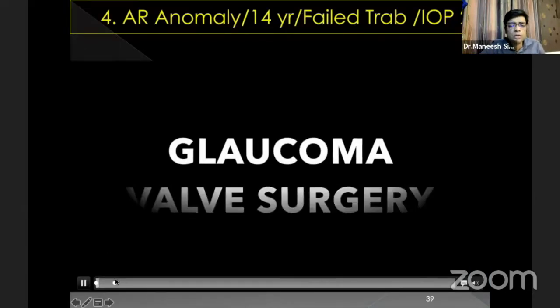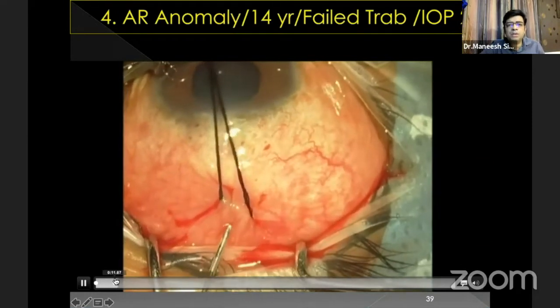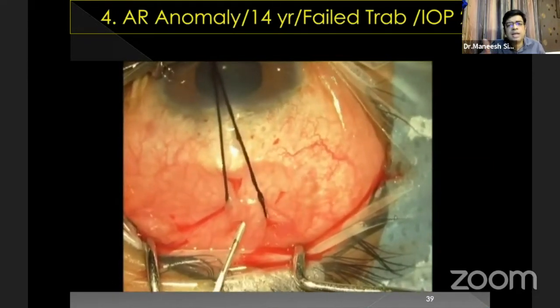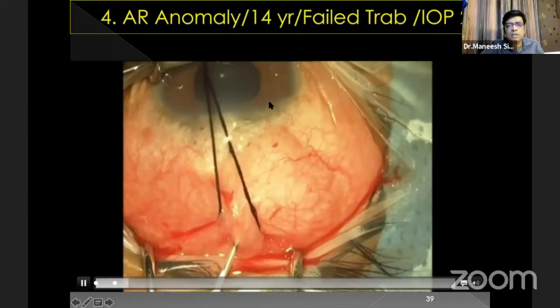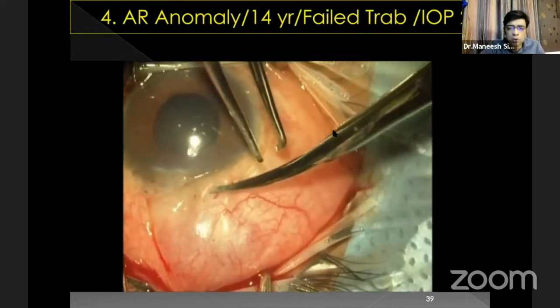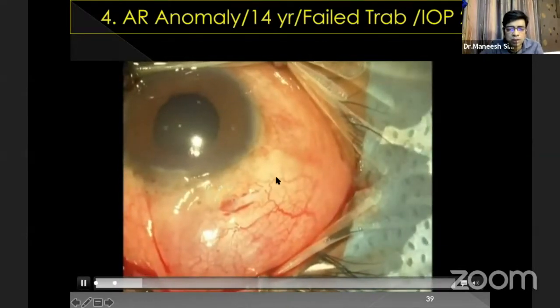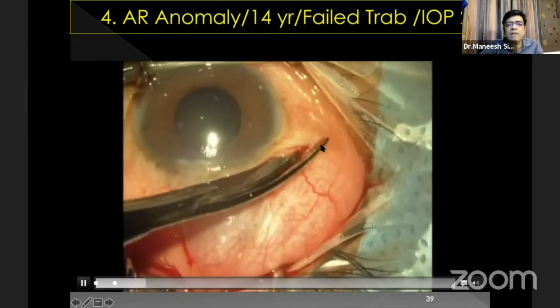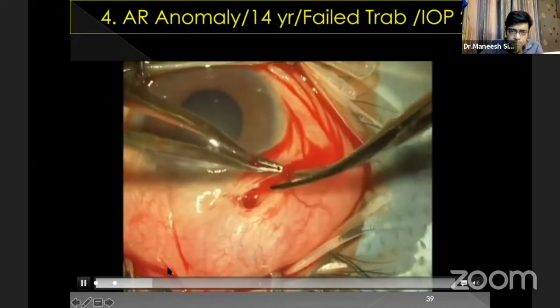So this is a small video of a glaucoma shunt surgery using the Ahmed glaucoma valve. There are various techniques; I'll just share the technique which I am following for my patients. You can have a limbal-based conjunctival flap or a fornix-based conjunctival flap. I generally make a 2 or 3 millimeter limbal-based conjunctival flap, and we'll do the conjunctival dissection. You try to open an area which is good enough to insert the plate of the implant.